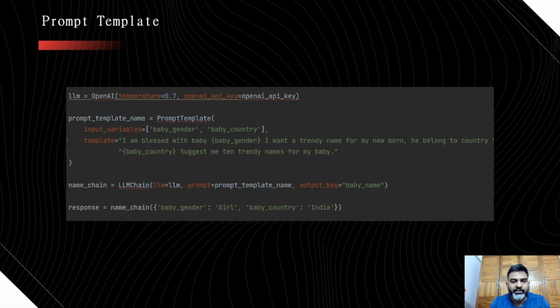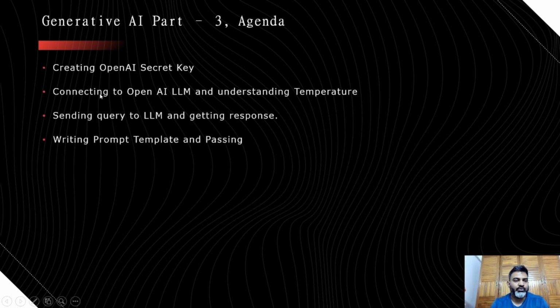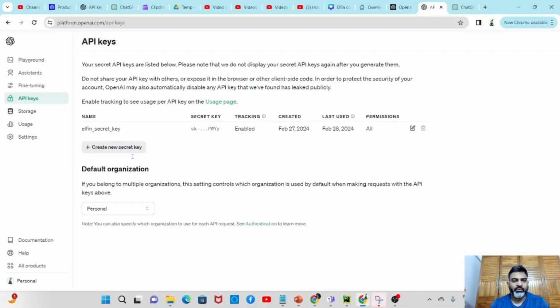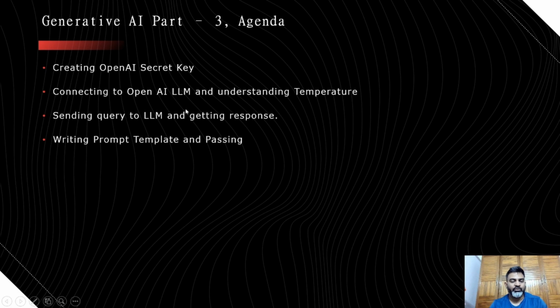Let me just go over the points which we intended to cover. Creating the OpenAI secret key, which you can easily create with the help of the API keys page. So you just need to go to openai.com, then go to the APIs and then API keys. From here you can create your secret key. Okay, and then connecting to the OpenAI LLM and understanding the temperature.